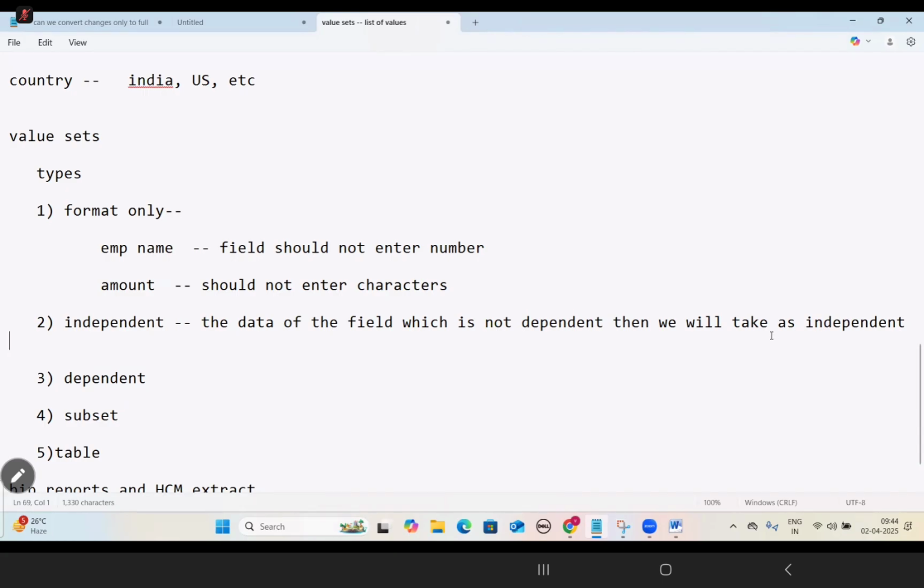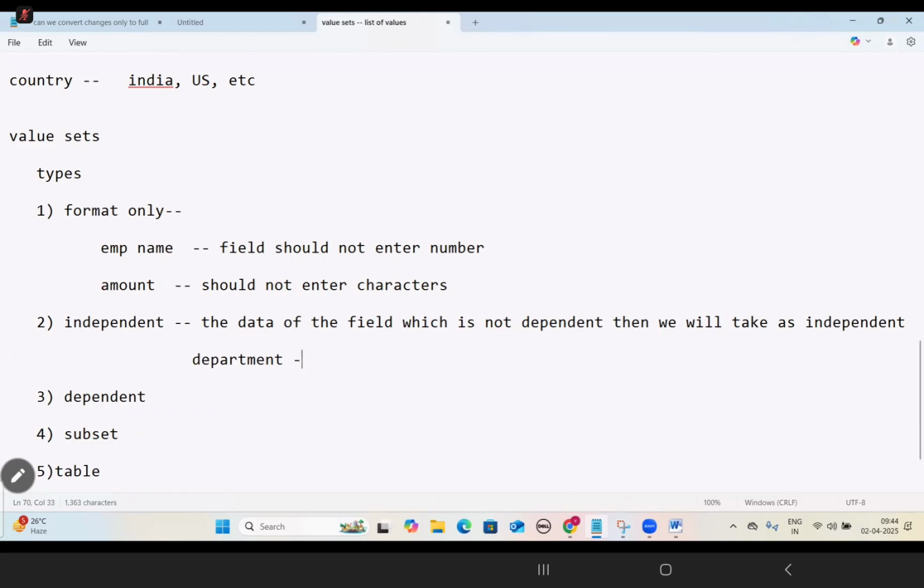For example, I have a field called department. In the department we have accounts, sales, HR, admin, IT department, like that. So this data is not dependent, right? Then we will create an independent value set.